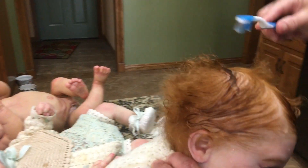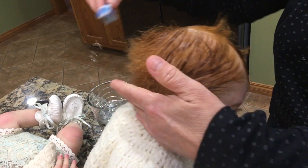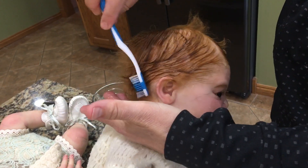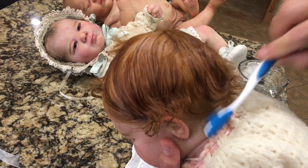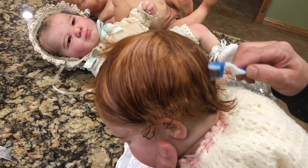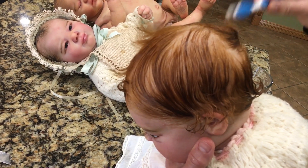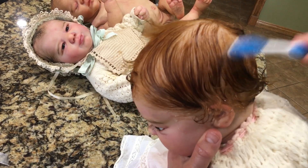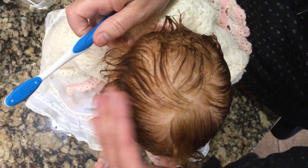I'm going to do this side now. This is kind of curly mohair so I'm curling a little bit with my fingers. I'll do the back the same way. Don't be afraid to comb mohair as long as you do it with enough water. Then you're just going to kind of let it set, and if you want to do a little curl up here you can pull that loose, use your fingers and kind of style it — I'm making little curls.